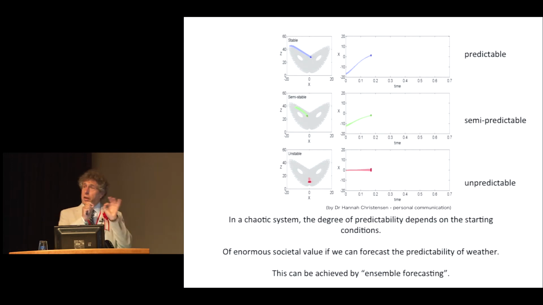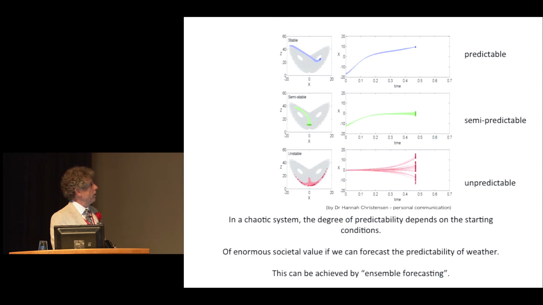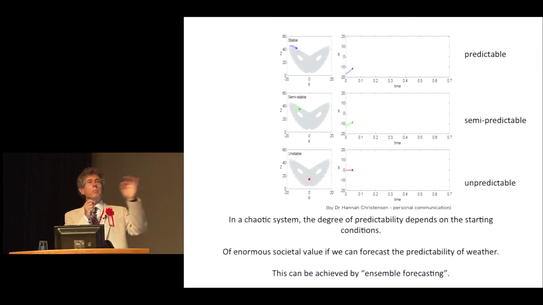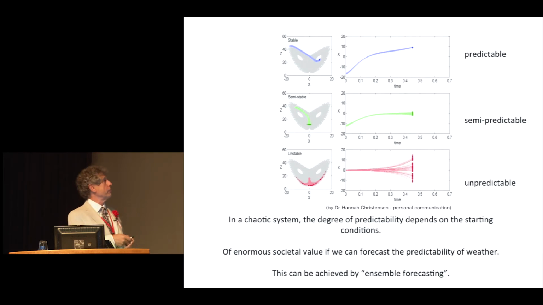So I'm going to continue with Lorenz's model and show you some forecasts, if you like, from different initial states. But this time, what I'm going to do is not run a single forecast, but an ensemble of roughly 100 forecasts from almost the same initial state, but not quite. So I introduce these tiny perturbations.